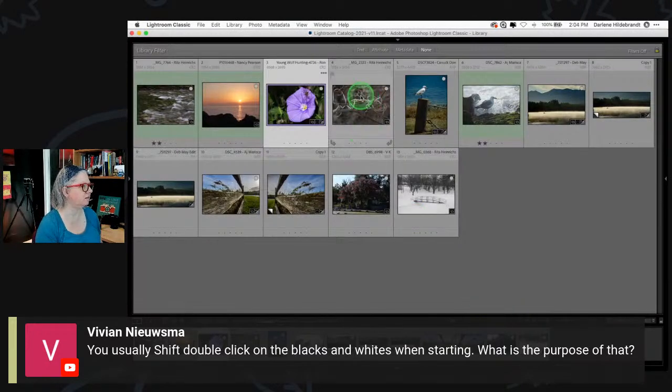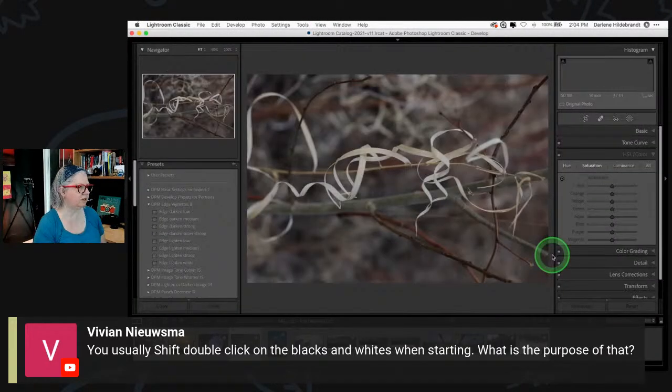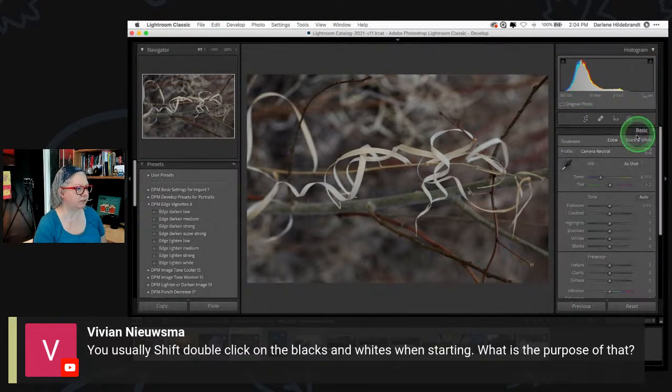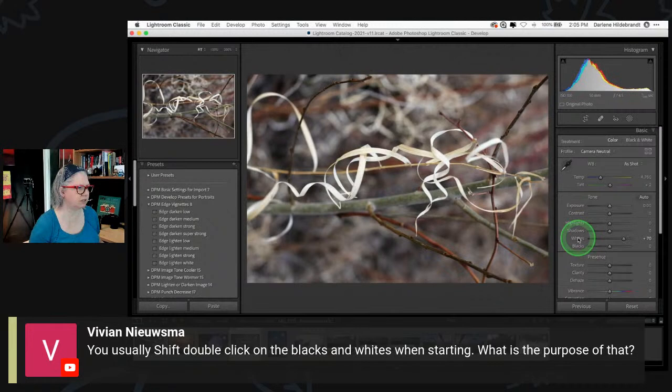So when you do that, I'll use this image for an example. This image is actually fairly flat. There's not a lot of whites. There's no white because you can see it's not touching the right edge of the histogram, and there's no blacks. So when you do shift double click, it does what's called a white point set or a black point set for you automatically. There's 2 ways to do that. Shift double click. Let's see how it moved the white slider, and now it's touching the edge. Shift double click. Now we have black. So instantly with 2 clicks, I was able to get contrast in this image.